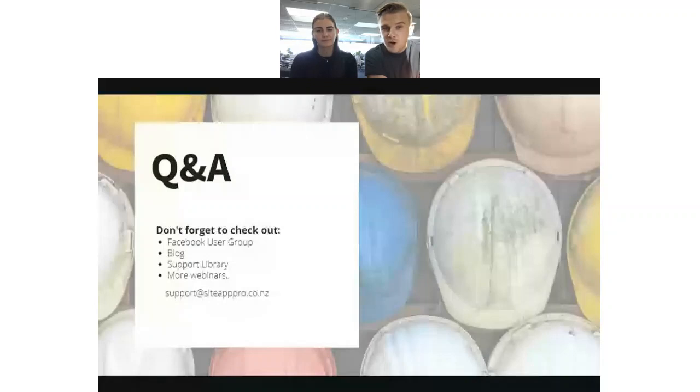So per job, you'll be able to have a mandatory induction. If a staff member or a contractor hasn't done the induction, you'll be able to see that, and you'll be able to push them to do it. And that's actually the same with the pre-start as well. So it's a little bit more structure and a little bit more, I guess, top-down control of what forms need to be done, which is really exciting.